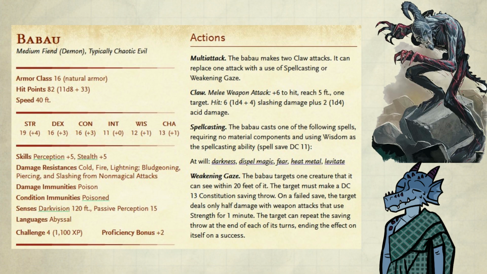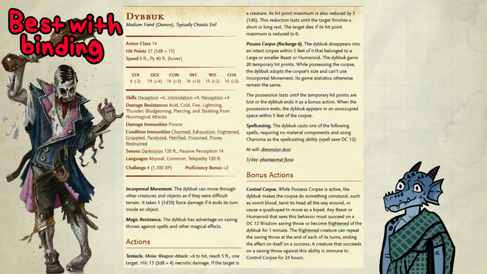A Babao can really be useful due to its spells. It can cast Dispel Magic at will, among other good spells. A Dybbuk can be pretty useful once you get planar binding because of its spellcasting as well. This time it's at will Dimension Door, which is really good.